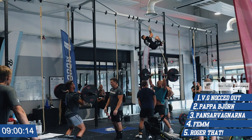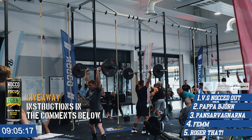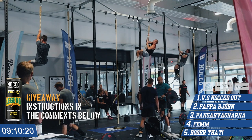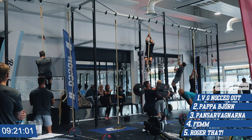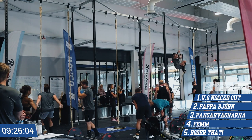So, Papa Bjorn moving on to the ropes. Nice. See how they do it. So actually, you've got two teams that have just jumped on the ropes, so you have three on at the minute. There we go, you've got that team in lane one. Papa Bjorn has a very good transition on those ropes now. I think it's quicker and it saves so much energy sliding down, but have you tried it?